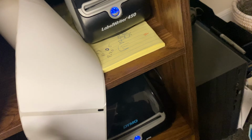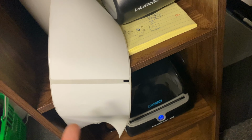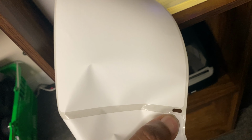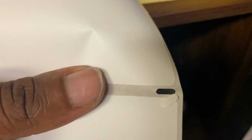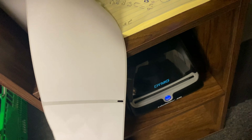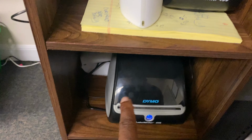One thing you've got to watch on these labels is whenever you're loading them, if you have a problem with them coming out multiple at a time, like 4 or 5 of them come out and it's only supposed to be one, check this hole right here. This hole is supposed to be empty. So this roll was kind of defective. If you go back 4 or 5 labels, this hole is cut out, but the actual punch out of the paper is not gone. So it passes the sensor and it thinks it's just one continuous sheet. You can see right there where that little piece of paper is hanging off. If that's not out, the roll will continue to roll. We were able to contact the manufacturer, and we were able to get another one in its place. That's why we took this one off, and we're actually utilizing the replacement that they sent us.